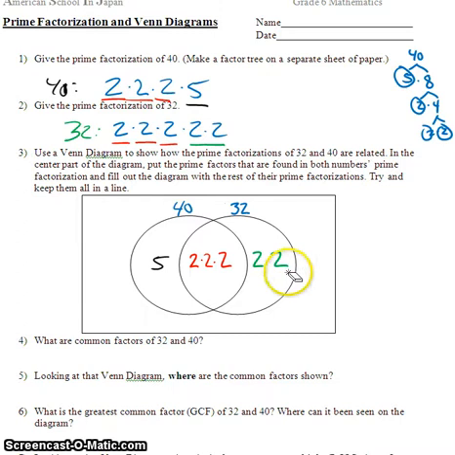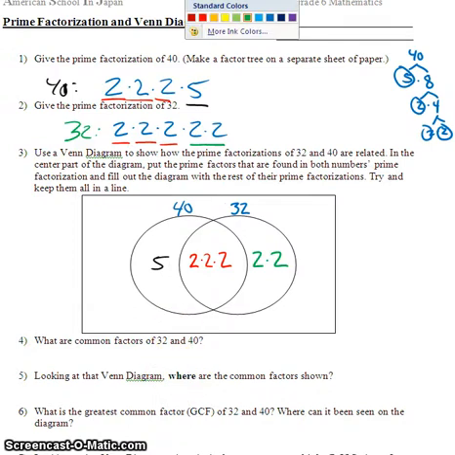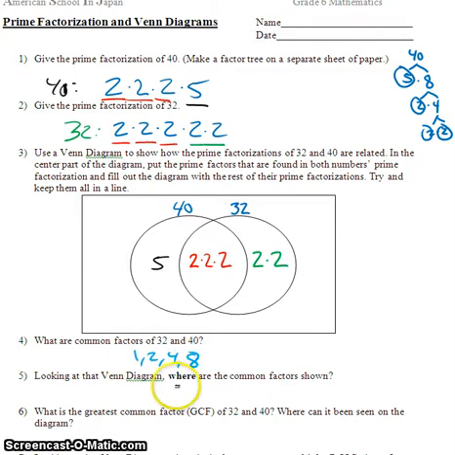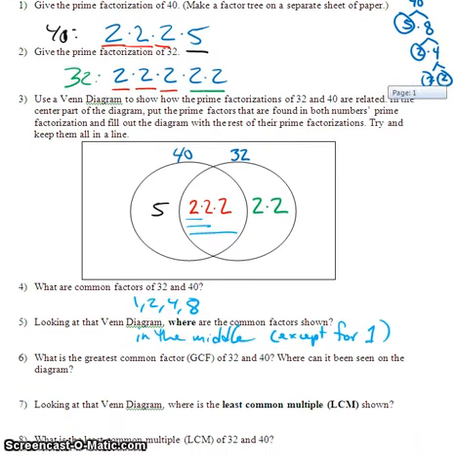All right. What are the common factors of 32 and 40? We're not going to talk about that right now. That's for if we're working this out. But very quickly, those numbers would be 1, 2, 4, and 8. If we listed all the factors, we would figure that out. And we could see that all those are here. We can't see the 1, so they're in the middle because we can see here's 2 is just that, 4 is that, 8 is that, except for 1, which is never listed. We have to remember that 1 is not listed, but it's always there.